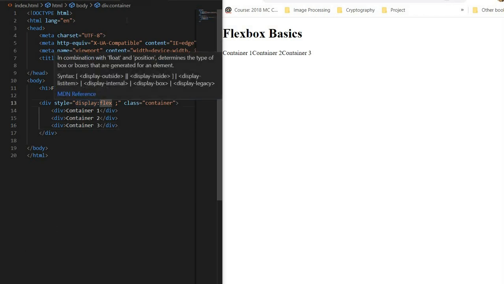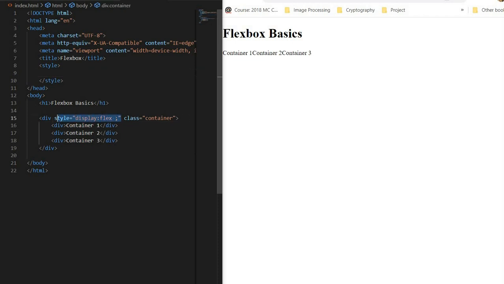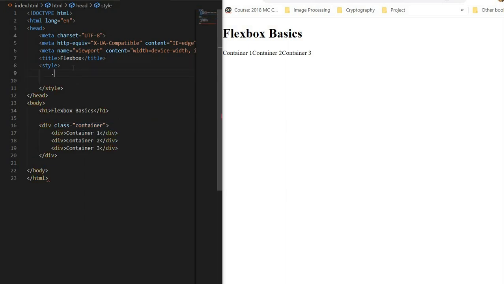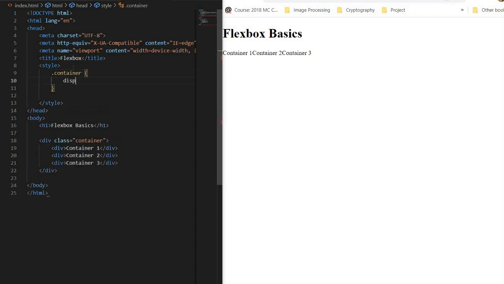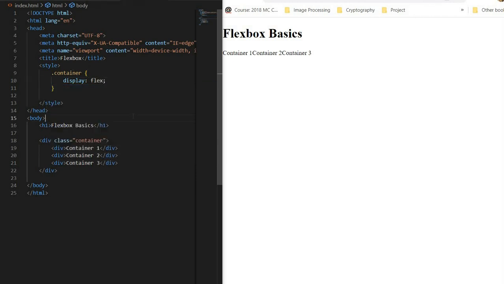So for the sake of clarity, I think actually what I'm going to do is go up here and create the style tag. I'm going to put all my styling in here because I feel like it's going to be a bit complicated because we're going to be dealing with a lot of flex functionalities. So I don't want it to be cluttered in one place. So I'm just going to come over here and say container. And then we're just going to have our display over here and we're going to say flex. So every item that is inside of this container class is working with flex essentially. So it has flex enabled.